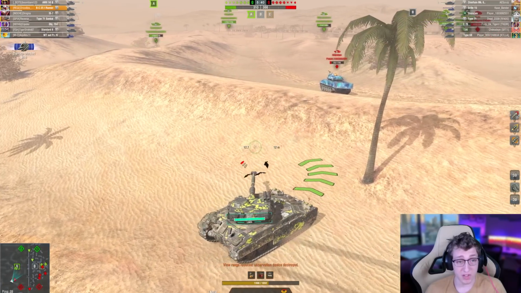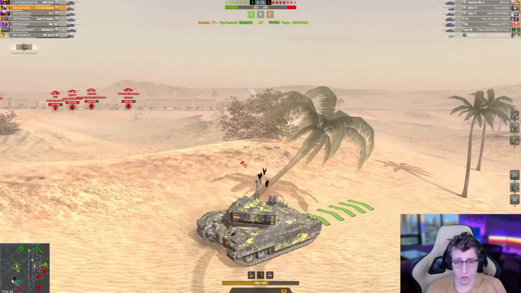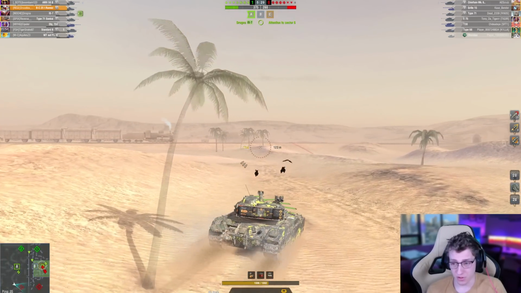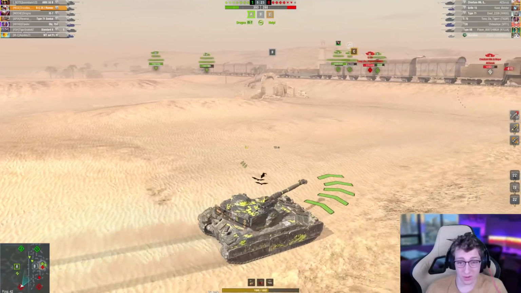There you go. Nice. He did not pen me. And again, what's my standard B doing? Is he going to help me? Is he going to do anything? Possibly? Maybe? Thank you. That was not very challenging. Alright, well, just like that, we have been able to use that view range to not only outspot the enemy grill, outspot the enemy Sheridan, but at this point we're doing pretty well.